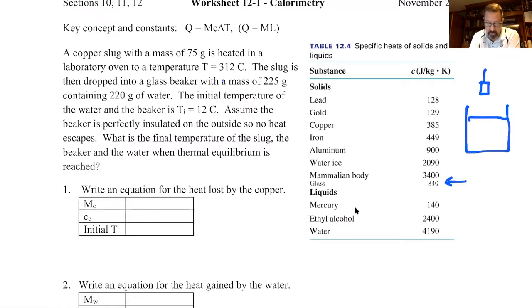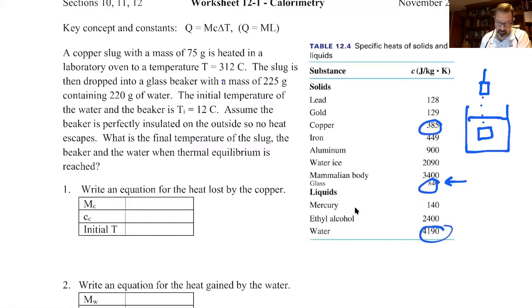So we know that information, and then we lower the copper into the water, and then we watch and we let everything come to equilibrium. And the question is, what will the final temperature be in this case? As an alternative, you can measure what the final temperature is and back calculate what the specific heat of copper is. Of course, in this case, we know it. 385, you're going to need that number, and you're going to need water, right there. You're going to need those numbers.